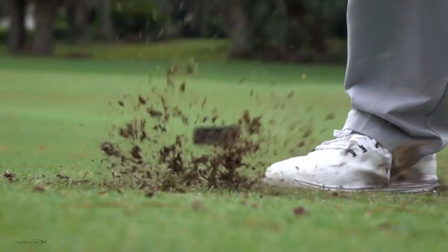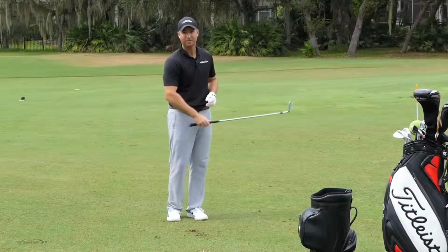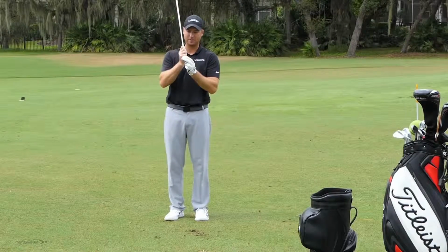If I have the normal loft of the club face, let's say I'm hitting down into the shot, you're going to have to hit down slightly into all of these. So let's say I'm hitting down at 5 degrees and I have 56 degrees, or this club is straight up and down at contact. What happens is that's a very glancing blow.